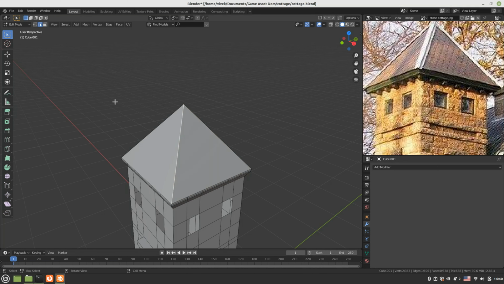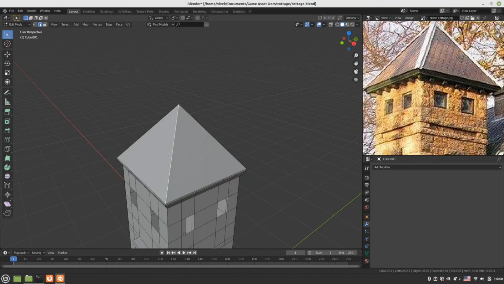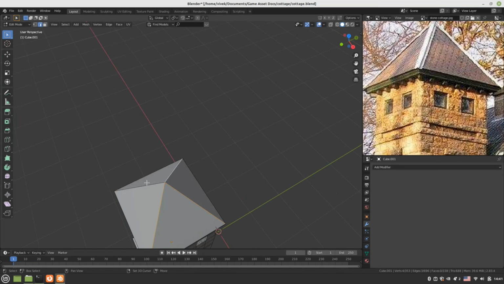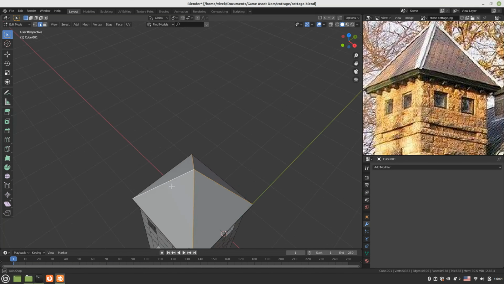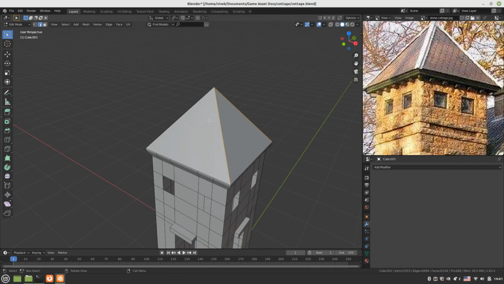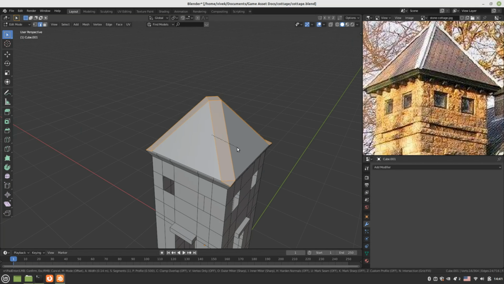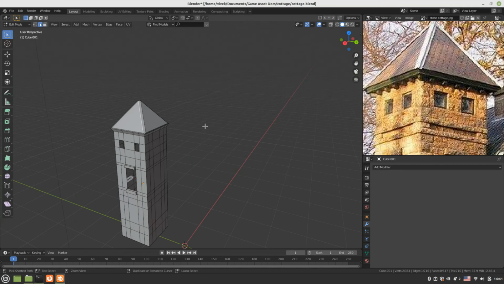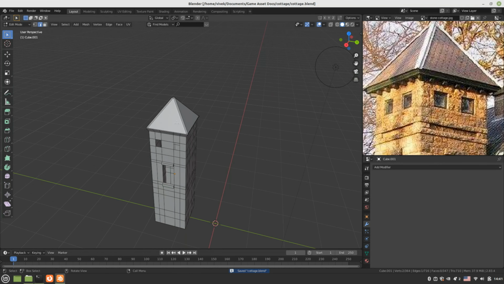Press 2 and select all of these. Let us try to bevel them together. Bevel edges. Seems to be okay. Now we select 3, select the faces.